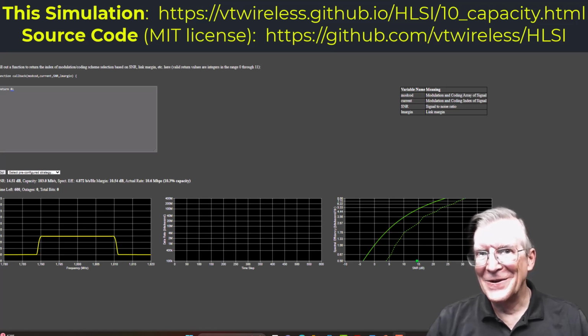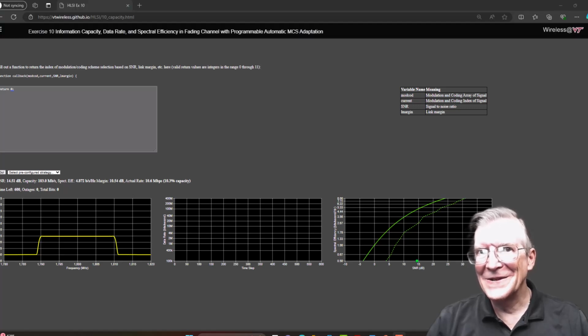We'll take a quick look at the user interface, although much of it is similar to what we saw in the previous simulation. First, as in the previous simulation, we have a spectrum plot, a data rate or throughput history plot, and a spectral efficiency plot. In this version, the power spectral density plot does not have the 3D option, but that will not affect the way that the simulation is used greatly.